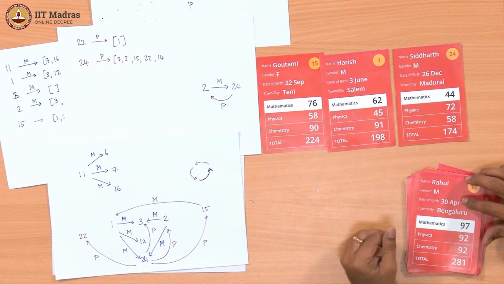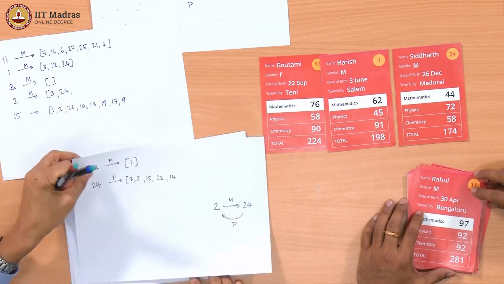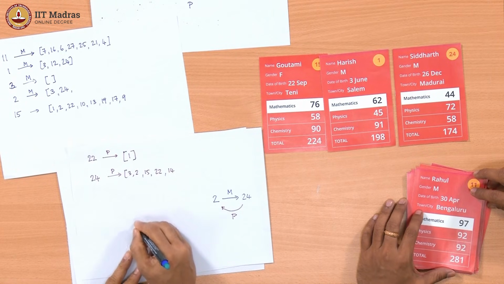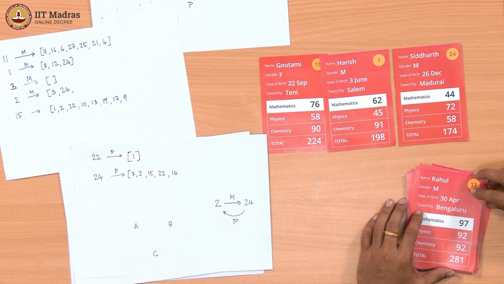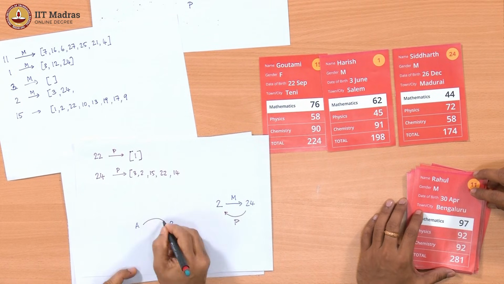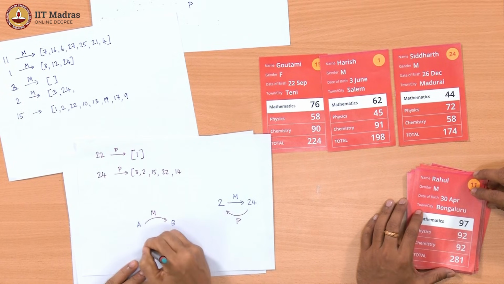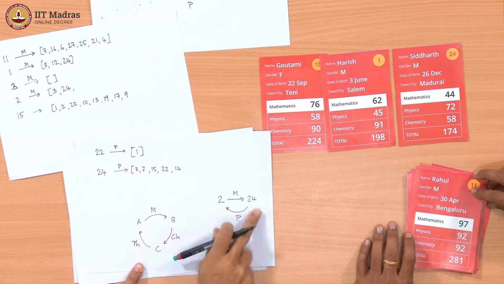Ideally you would like a cycle which looks like, if you put different colors, I have only 2 colors, but you would like 3 people A, B and C. A mentoring B in one subject. Supposing A is good in maths and mentors B, and maybe B is good in chemistry and mentors C, and C is actually good in physics. So cycles of length 2 also is okay. Length 2 we already saw, like this one, 2 maths and 24 physics.